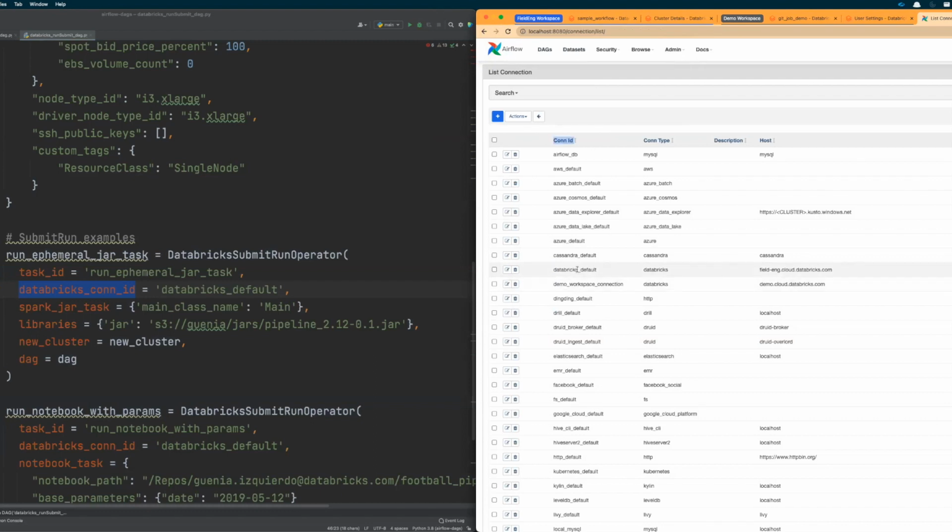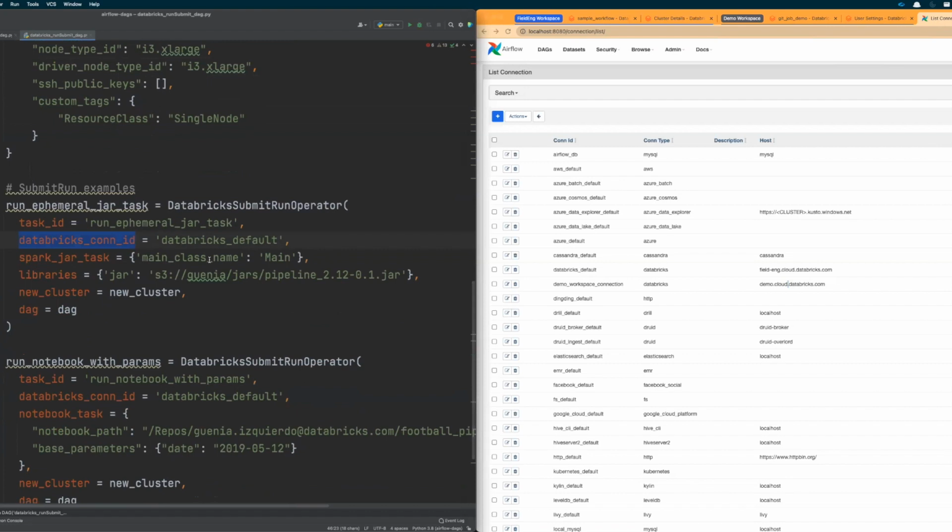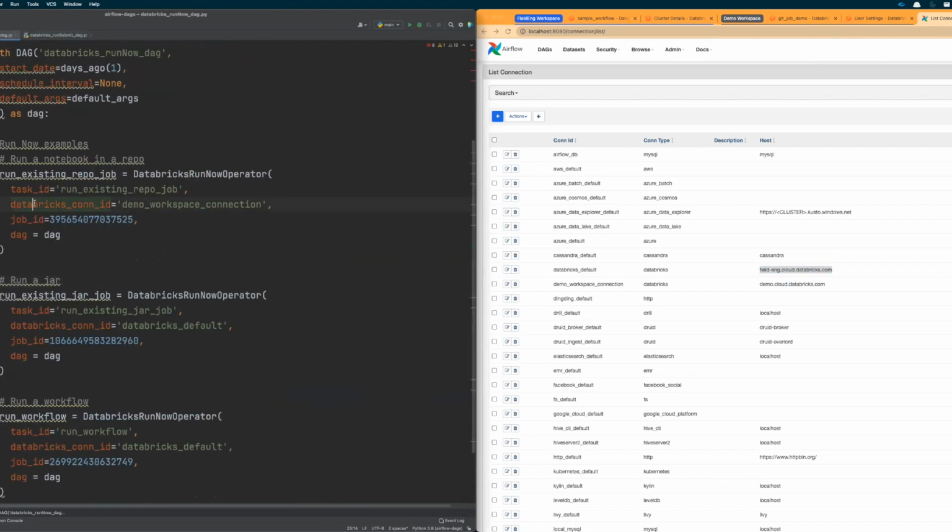So we have Databricks default, pointing to fieldeng.cloud.databricks.com, and we have the demo workspace connection pointing to demo.cloud.databricks.com. So when you specify this one, it essentially tells us which workspace we want to target this task to. Actually both of these are going to be executed on the field engineering workspace. But if we look back at the previous DAG that I was showing before, this first task is running against the demo workspace.